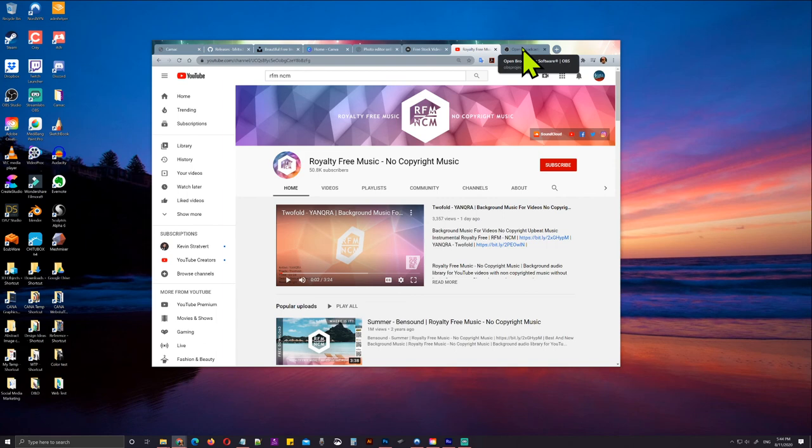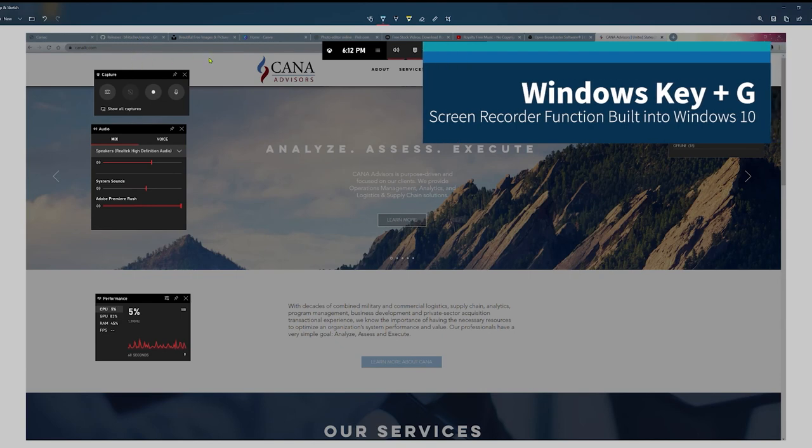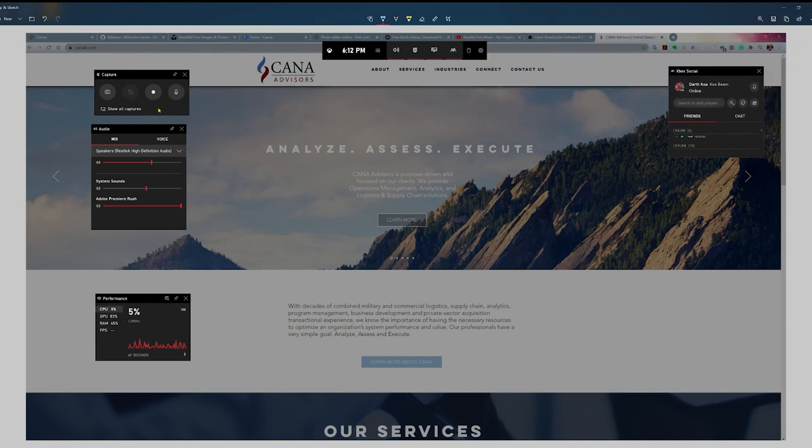The next thing, if you're doing screen capture: even though Windows has a built-in screen recorder, whether you know it or not, to bring that open, you just hit the Windows and G key. It's part of the Xbox kit built into Windows. You do not need to have an Xbox subscription or play games or anything like that. It will capture whatever the current open application is.